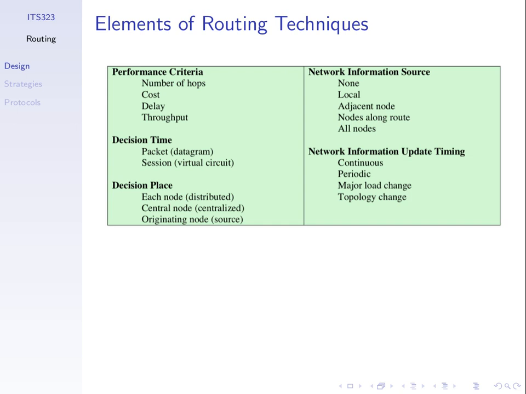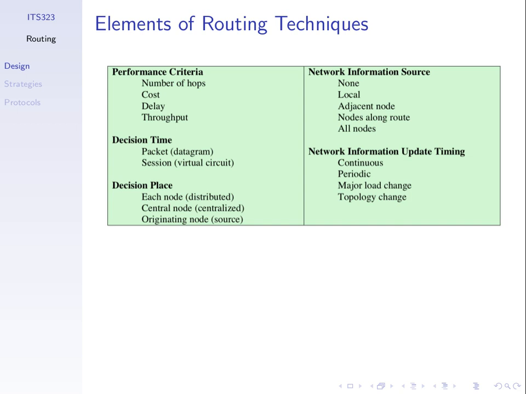If something major changes in the network, you could do an update, particularly a topology change. If this link fails or someone unplugs the cable, there's no link to node 2, this disappears, then that could be a trigger to tell other nodes about the change. So we could trigger updates based upon some major change in the network. Say a link is turned down, a node disappears or is turned off. So there are different triggers of when to perform an update of the information.